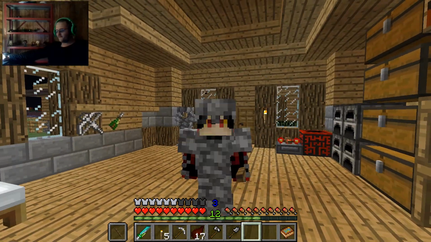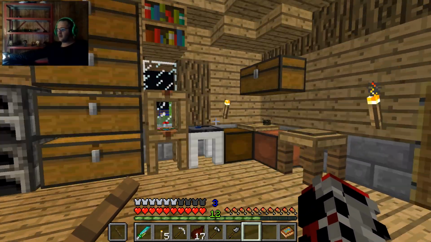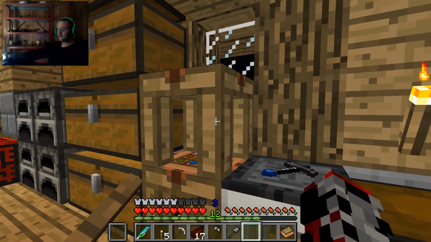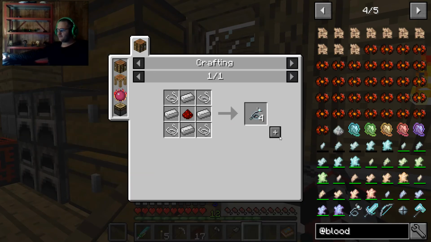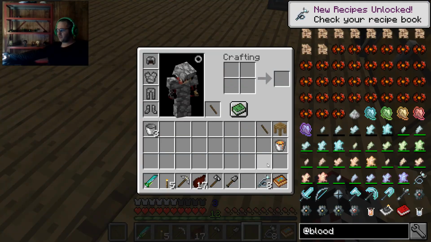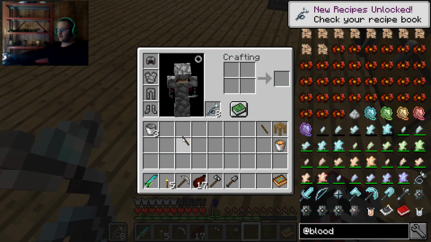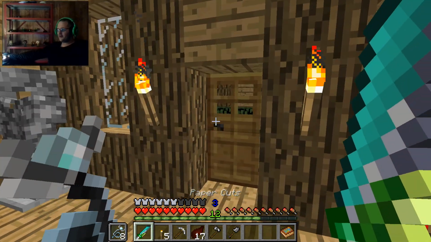Woo-hoo. Now, you will notice it is nighttime, and that is because we actually need to get some hostile mobs. Today, I want to get started in the Blood Magic mod. So, we are going to need some of these snares. We're going to need to put those there. And we need to go fight.